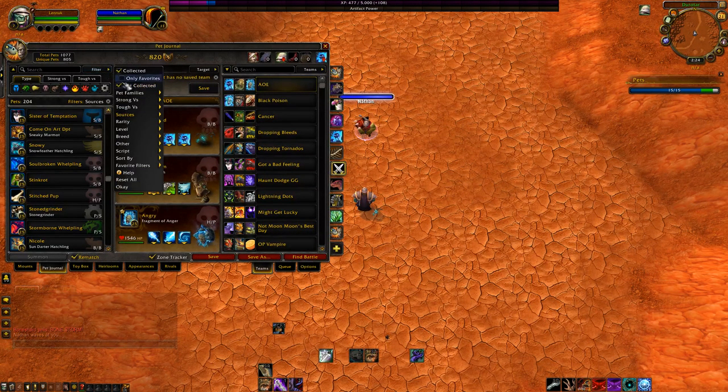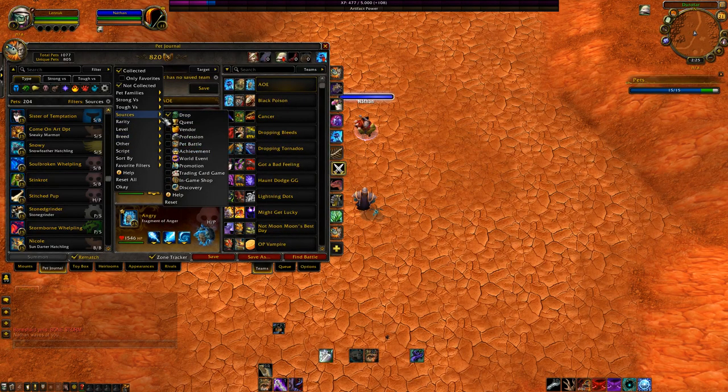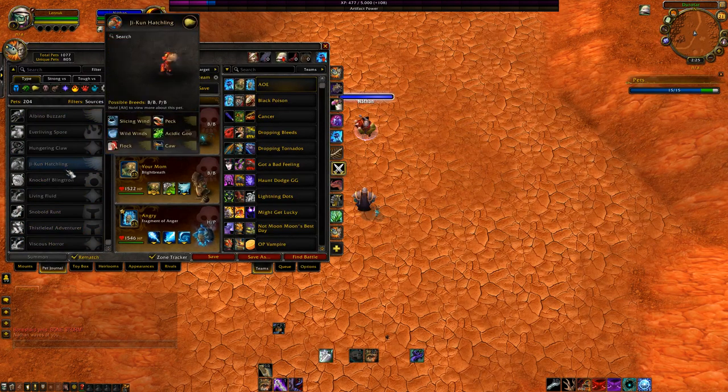So the way you do it is you just go to this filter, go to sources, drop. This might be an add-on. If it is, it's probably either Rematch or PetJournal Enhanced or something. I have all of the add-ons that I personally use for PvP pet battles or just pet battles in general. I have them in the description below the video, so just check them out if you don't have them already. But basically what you do is if you have all of my add-ons, you just come to Filter, go to Sources, and then check Drop, and that'll show you all of the pets that are considered drops.